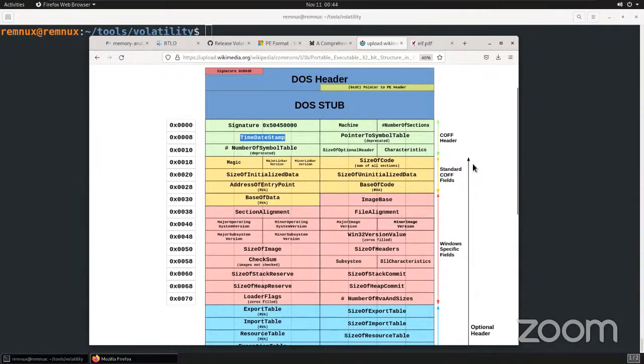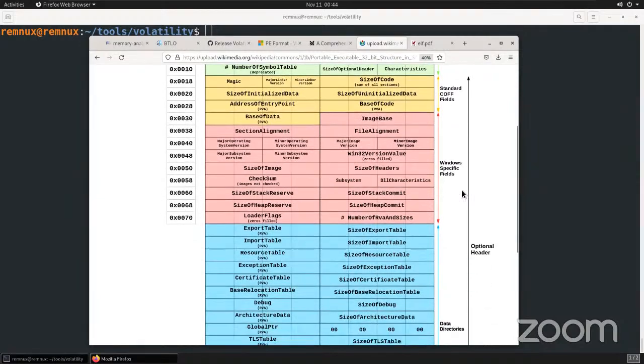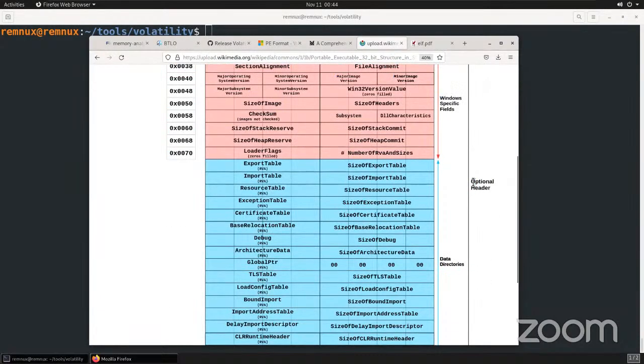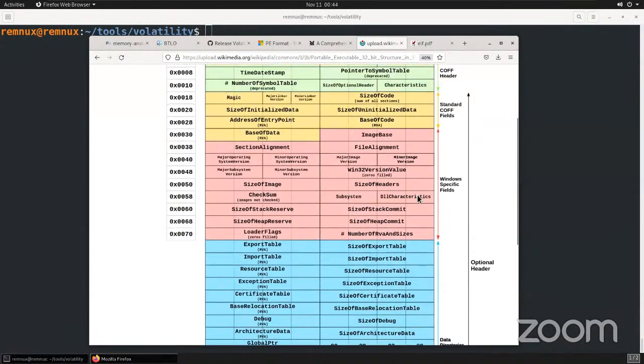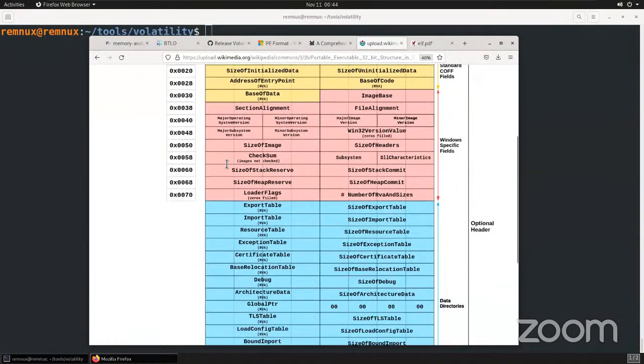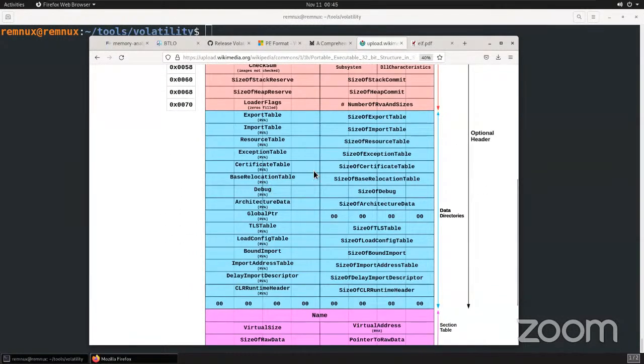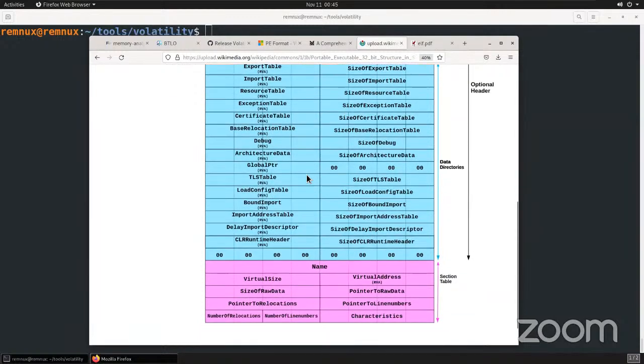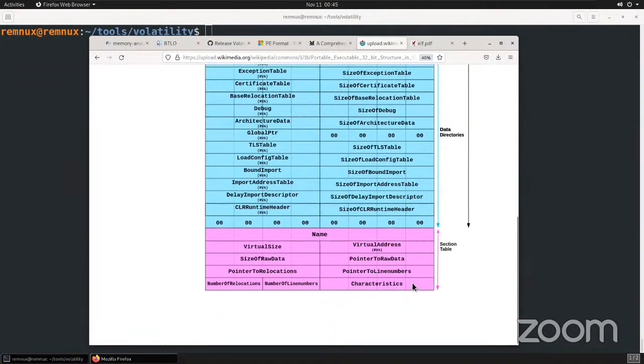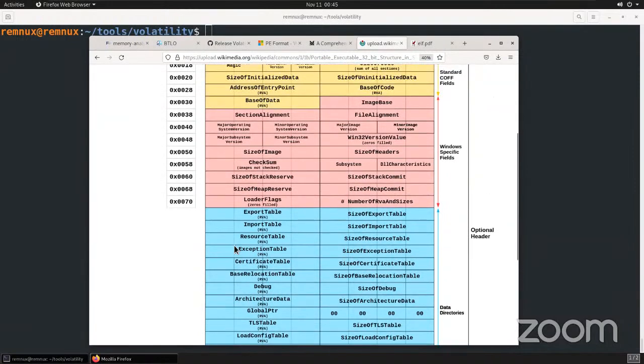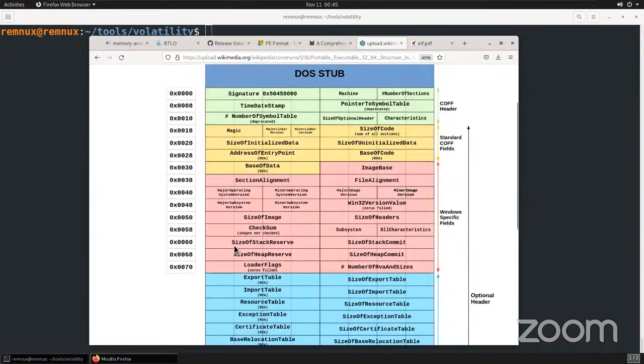After that you'll see this arrow saying that there are a bunch of optional headers you can specify, with the red ones being very little used and from the DOS era, and the blue ones still being actively used. And then finally you will come down to the section table, which deals with memory addresses. So how much memory to give to this file, from where the program starts, the pointer to the address in memory, things like the number of line numbers inside this program in binary, all those things are stored there.